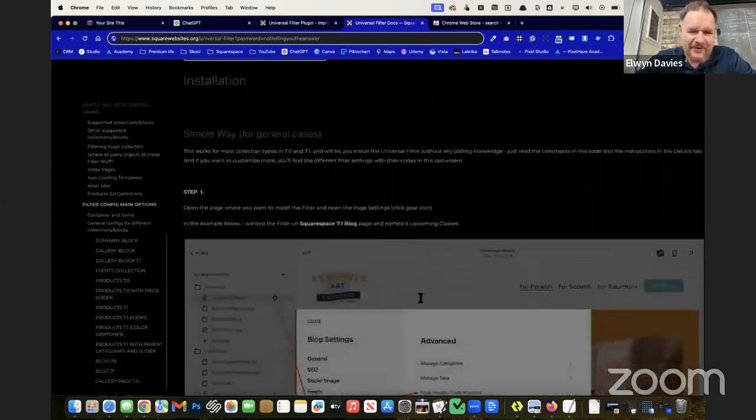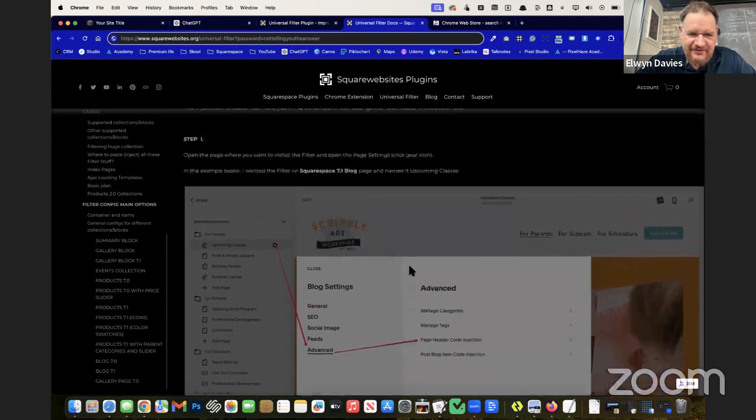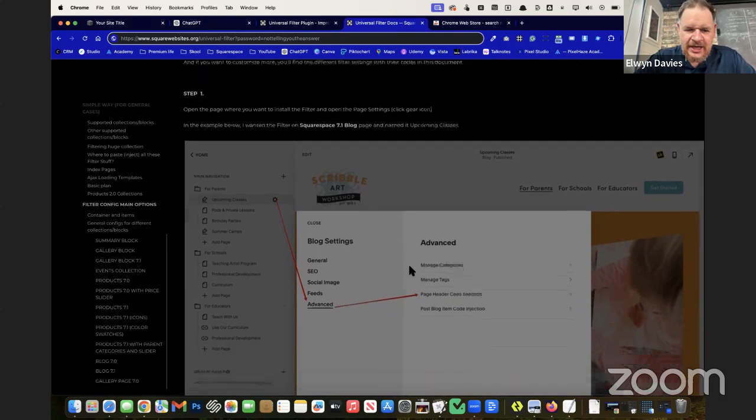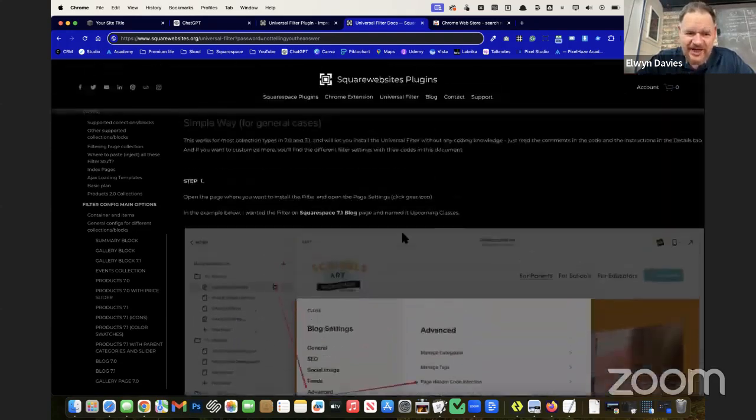And we've got this installation option here. So I'm going to copy this and I'm going to follow the instructions. If you buy this plugin, which I think is about $75, you'll be given these step-by-step instructions. I will be creating a video equivalent of this as well as showing how you can get more from these plugins as well.